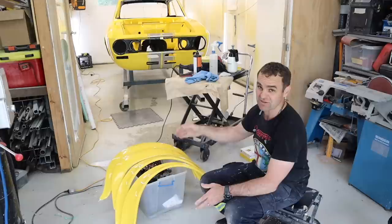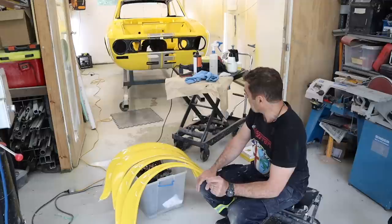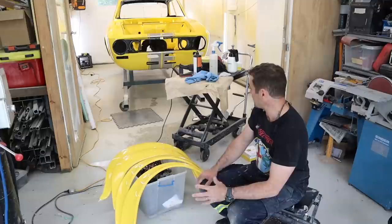I learned a whole bunch doing it. Would it look better without the PPF? Absolutely. But I'm happy that it's going to be protected and stay looking pretty good for a while.